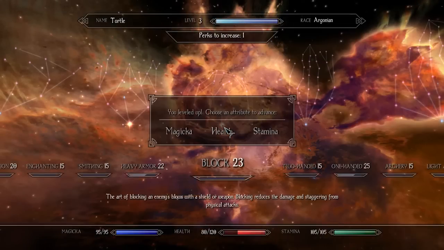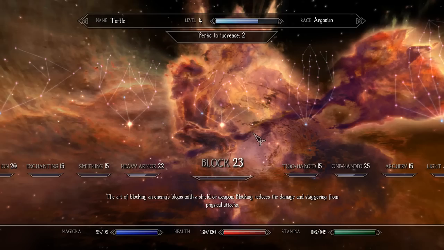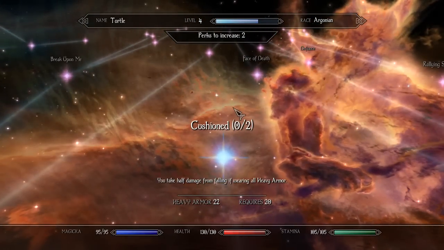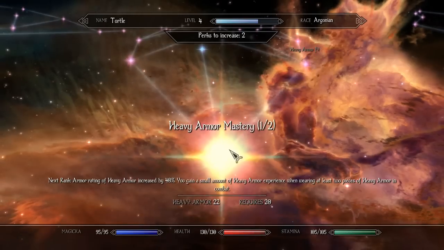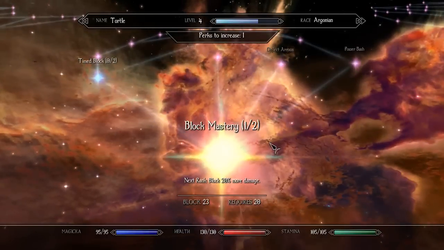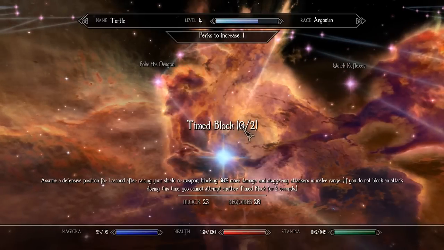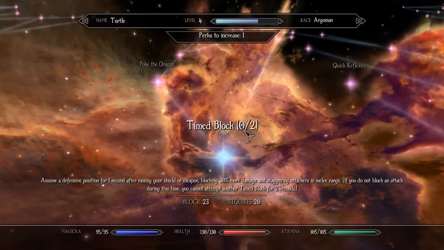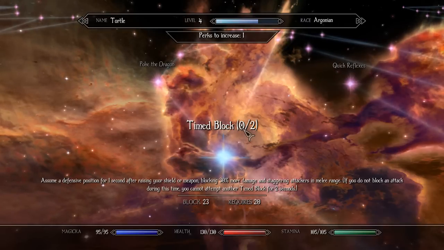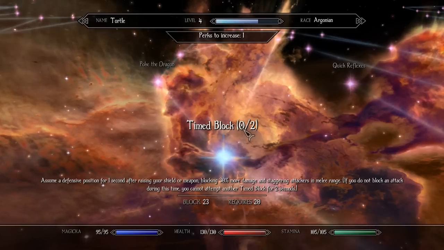More health. Oh, nice. Okay, so we got level 2 for that. We got half fall damage. Sure, I'll dump one in there. And block, we can do level 2 block: more damage or timed block. Assume a defensive position for 1 second after raising your shield or weapon, blocking 30% more damage and staggering attackers in melee range. If you do not block an attack during this time, you cannot attempt another timed block for 2 seconds.